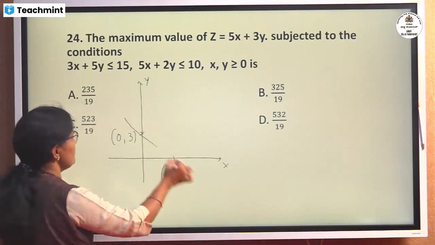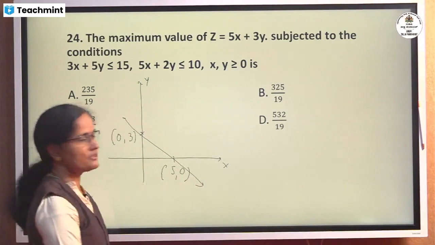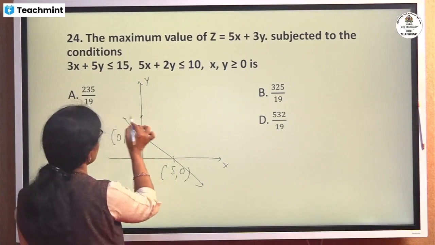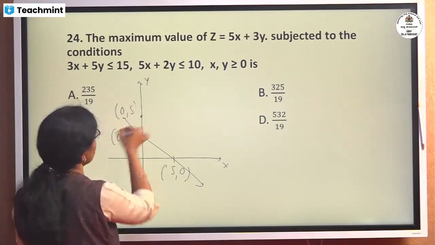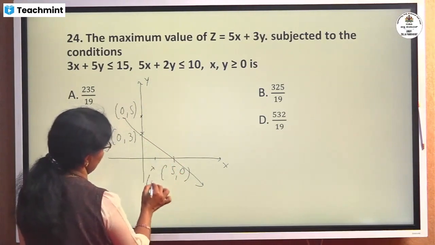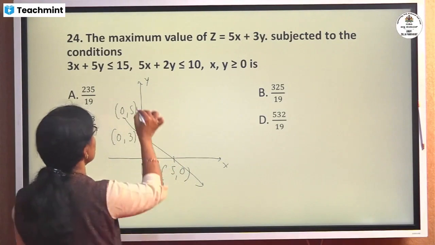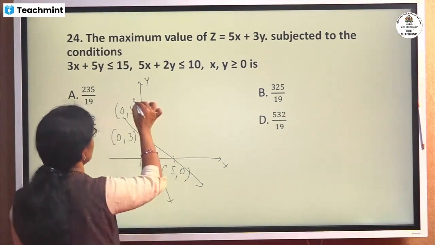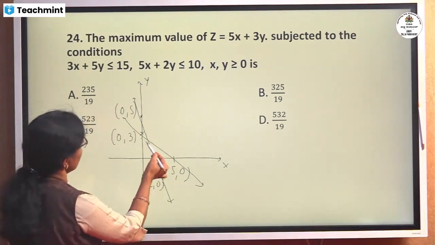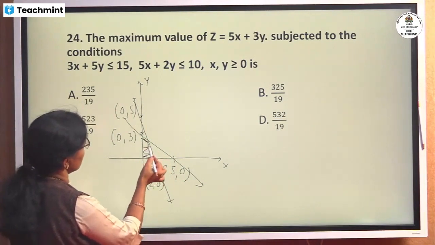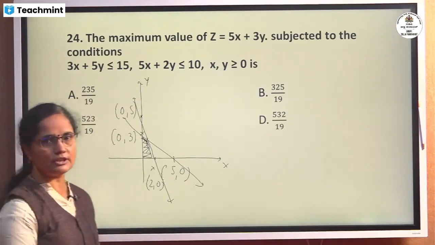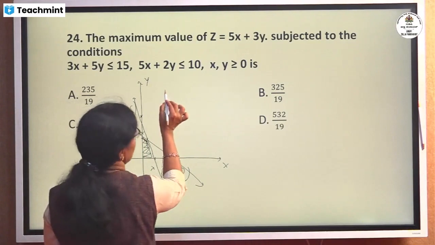Okay. So this will be one line which represents the inequality. And here x is equal to 0, y is equal to 5. Therefore, this is the point (0, 5). So when y is equal to 0, 5x is equal to 10, the point here is (2, 0). Therefore, if you join this, you will get the graph like this. Origin verification for this is with origin. This is also with origin. Therefore, this is the feasible region. So, you have to find this point. Otherwise, you can't say at which point it is maximum or minimum.